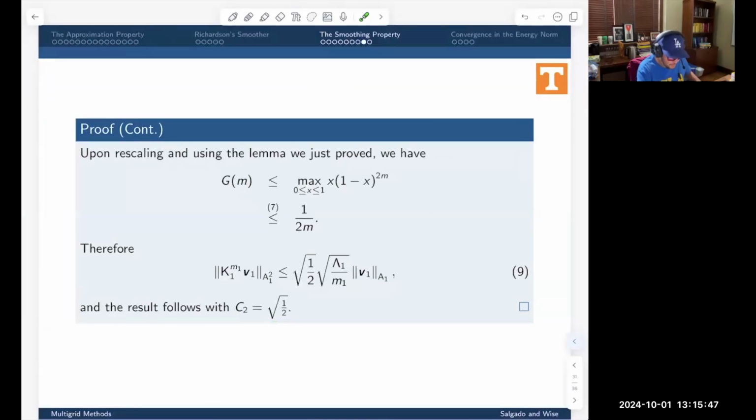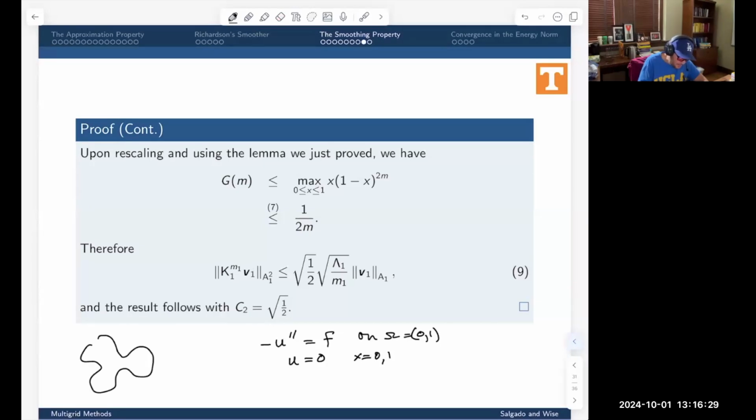Now, here's the whole thing about what we're going to be doing for the rest of the book. We're going to be interested in multigrid methods on very complicated meshes. And so let me remind you what we're doing. We're trying to solve this problem, that one-dimensional Poisson problem. And then later on, we're going to look at more complicated stuff. Like, for example, suppose that we want to solve an analog of that problem in higher dimensions, where this is now our omega. So we might want to solve minus Laplacian of u equals f on omega and u equals 0 on the boundary, right?